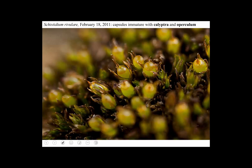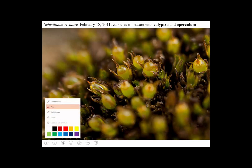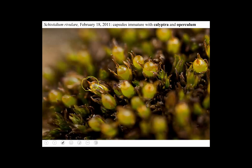And here it is, and you can see this one here that I'm trying to draw a circle around. The black doesn't work very well. Let me try a different color. That'll be fun. Erase all ink on slide. I'll pick a light color like this yellow maybe. Does that work better? Yeah.